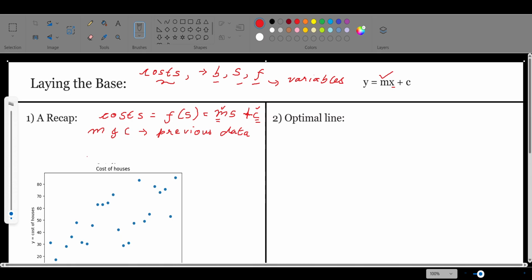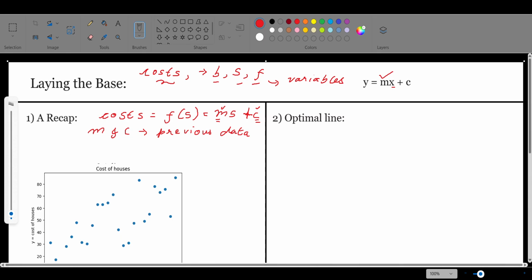Now why do we need such a good equation? Why do we need this dependence of cost on this square foot area? How is it going to be useful to us? So let me give you a situation. You have all this data. Now you want to go to a new house and you see that you like that house. Now the thing is that any realtor or owner is going to try and give you a higher price. It's the basics. That's what everyone does.